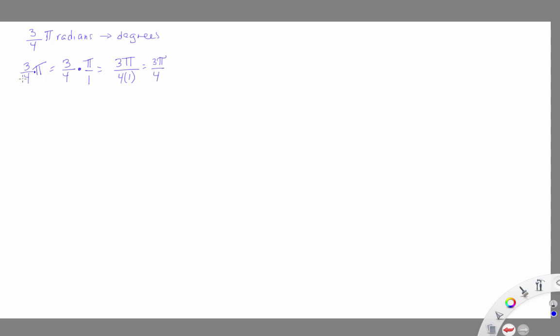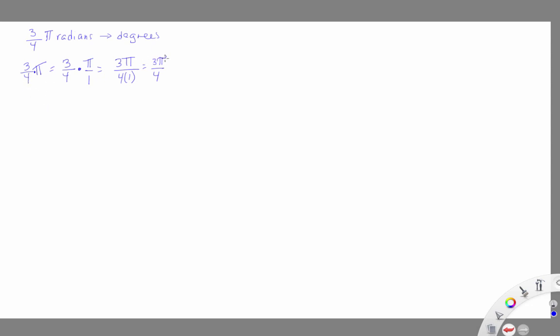Okay? So if you see something like this, a fraction times a whole number, always know that the whole number goes on top with the numerator of the fraction. This is the numerator. This here is the denominator. Okay, good. So we clear this out.